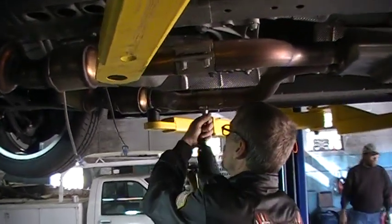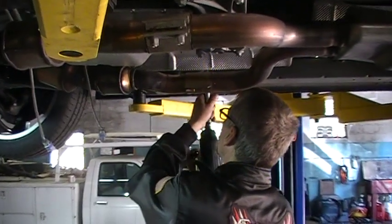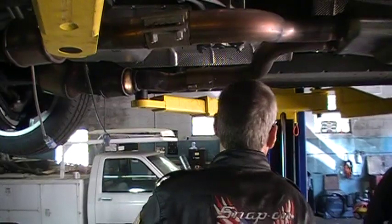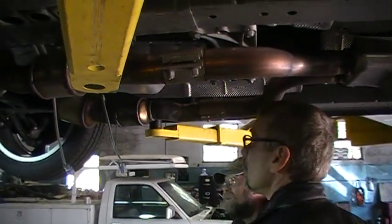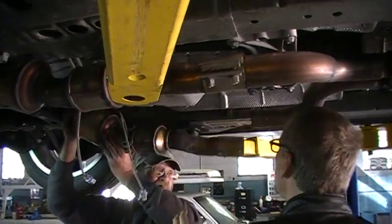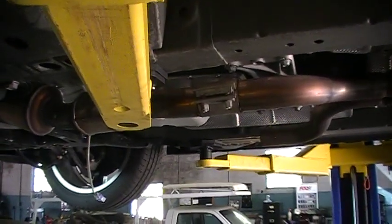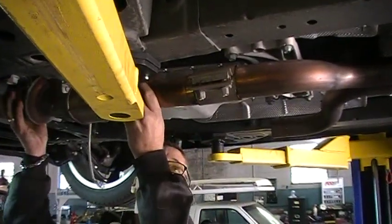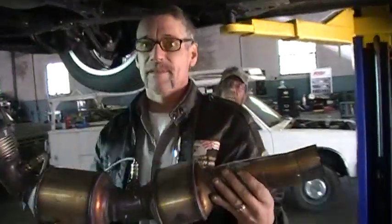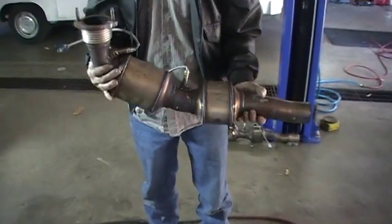Hey, Scott, come here for a minute. Taking the muffler parts apart. They're about ready to fall off. You want to slide that out for me? So all of this stuff here will pull right off of there. Man, that is just absolutely too easy. Thank you, GM. Look at that. Check it out. There's your low flow cats. We're going to replace them with high flow cats.